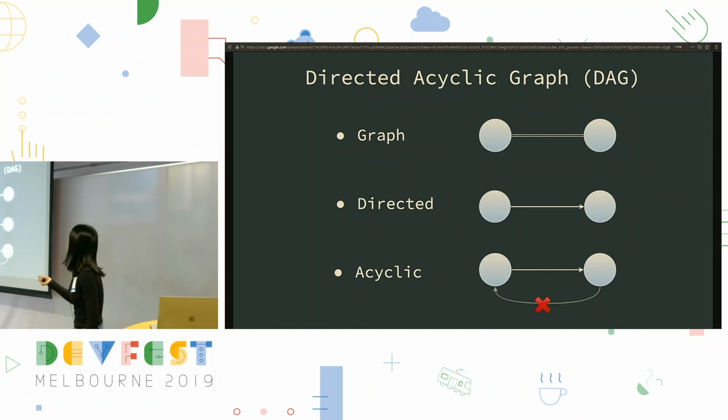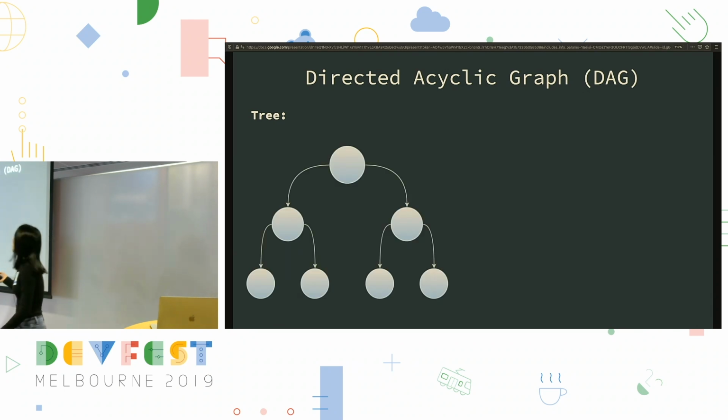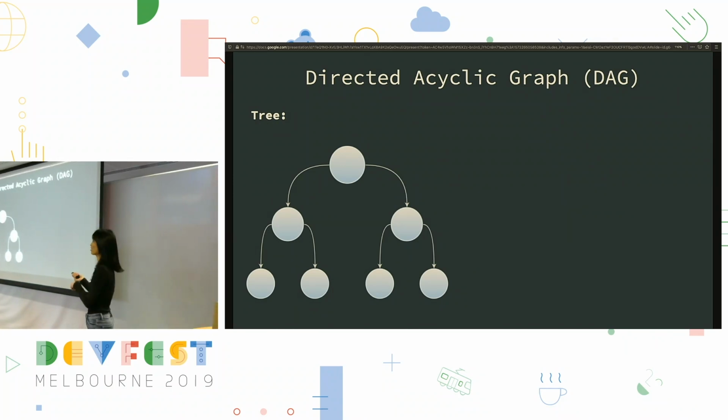So moving from node to node via edges, you won't encounter the same node a second time. Data moves from one node to another and never goes back. This may sound familiar to you if you are familiar with the tree data structure. Here's a diagram of a tree. It is a graph. It has a root node, and the nodes are connected to each other, and the connections have a direction. Also, there's no cycle in the tree.